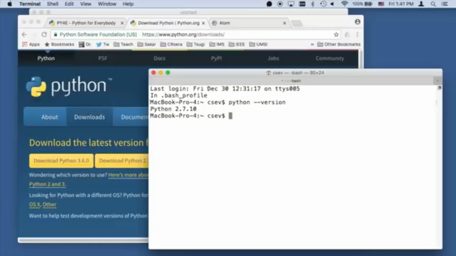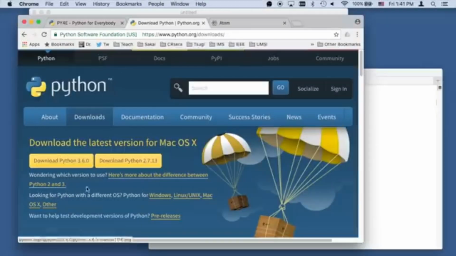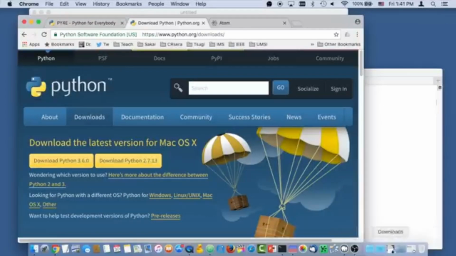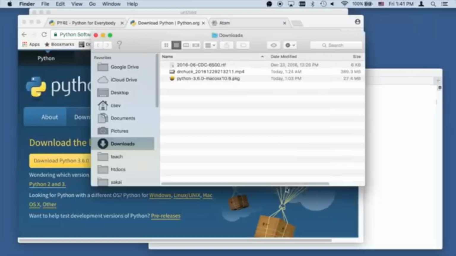One of these days, Macintosh might upgrade their distributed version of Python, but there's so many things inside Mac that depend on Python 2. I'm going to expect that it will always be named Python 3, which is what we're going to call it in a second. So here I am at the python.org downloads, and I'm going to download Python 3. You click here, and I've actually got it sitting here in downloads already because I always do that.